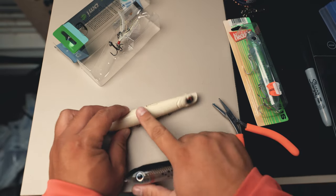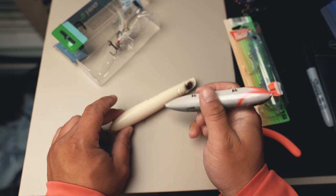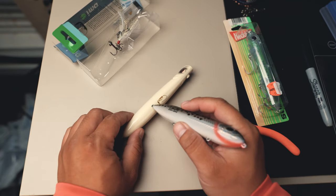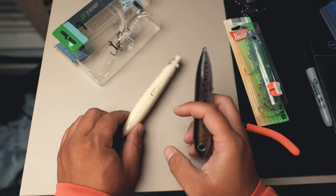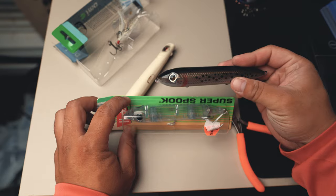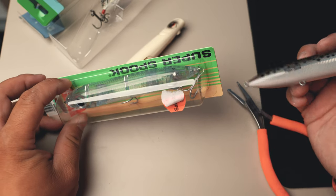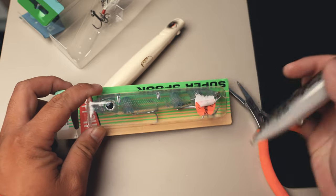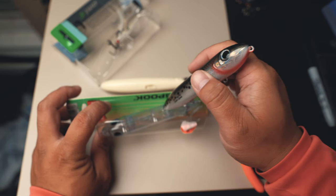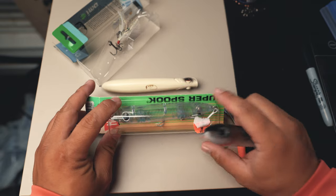All right, so this guy right here is a solid color, so you don't know where the chambers are inside. A lot of times what I usually do is I just guess and drill one or two holes, and then that's how I put my BBs in. But if you use a clear lure, like this Super Spook, same as this one but clear, you can see where the chambers are located. Like right here, there's one, and then the rest is hollow. What I would do with this one is drill a hole here and maybe one up here, fill up the chamber with BBs, and then use the food scale to measure the weight.